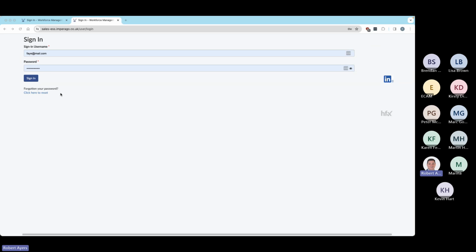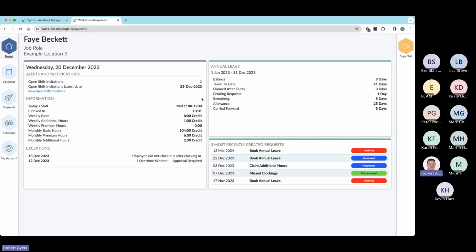And when I say entirely configurable, I mean that literally means different shifts, different shift patterns, different rules for payments, different reports that you might want to create, different job role names, different group names. So what we see in my system is just the stuff that I've created for demonstrations. So logging in as Faye. When I log into self-service, I am given a welcome dashboard. So as I said, this is just my system. It says who she is. I've got a job role called job role because it just makes life easy, and an example location or department name. Now, that's all really obvious, you might think.